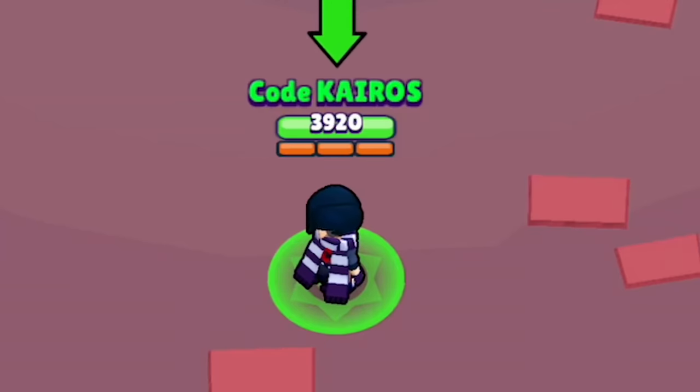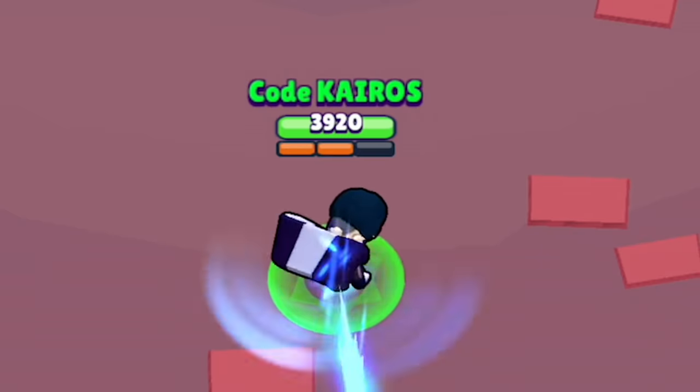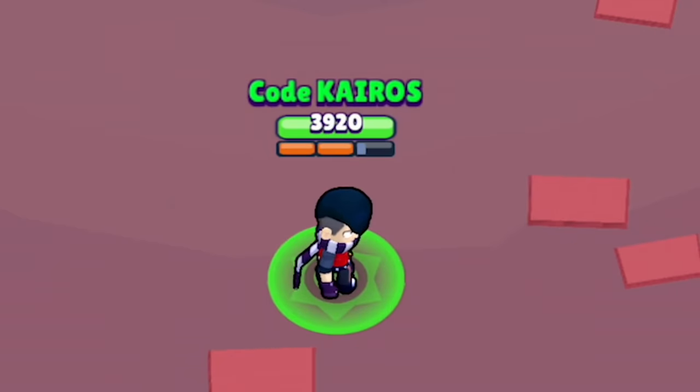Next is Edgar, who is getting a 7% nerf to his health. At max level, his health is decreasing from 4,480 to 3,920. This means that he will die to 12 brawlers with one less ammo, which is actually fairly significant.